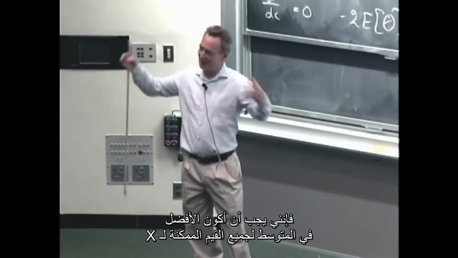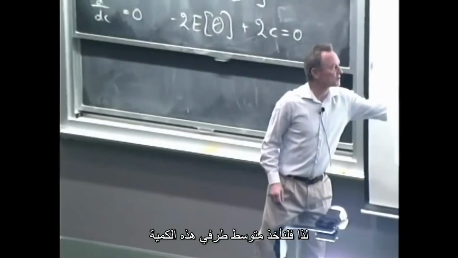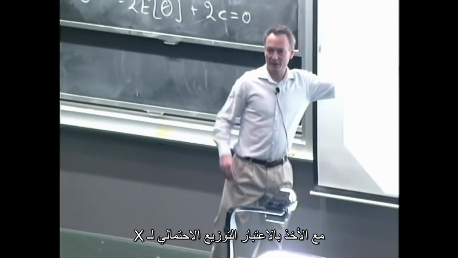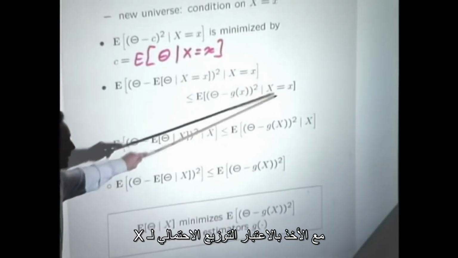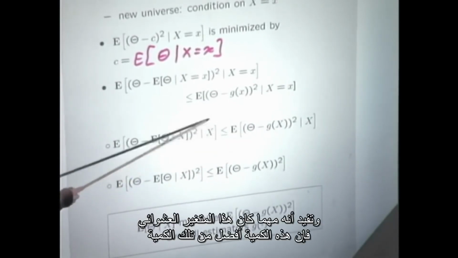If I'm better off for any possible value of x, then I should be better off on the average over all possible values of x. So let us average both sides of this quantity with respect to the probability distribution of x. If you want to do it formally, you can write this inequality between numbers as an inequality between random variables, and it tells that no matter what that random variable turns out to be, this quantity is better than that quantity. Take expectations of both sides, and you get this inequality between expectations overall.